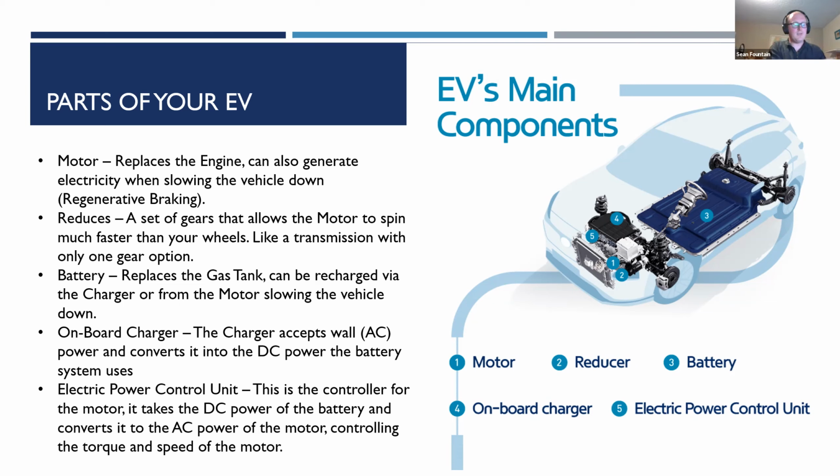And it takes that alternating current, which is pushing back and forth, and turns it into a direct current, which is all flowing in one direction. That's what batteries generate. So batteries can't work on alternating current. So if we use a battery, we have to convert it. And then the electric power control unit, people would also call it an inverter or a motor controller, is taking that direct current from the battery, and it's converting it back into alternating current in a controlled way for the motor.